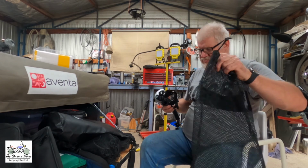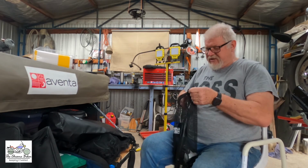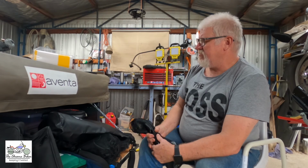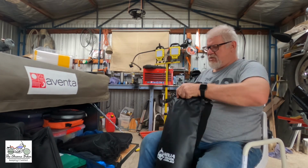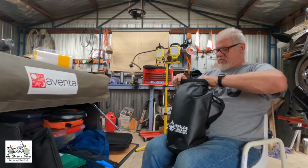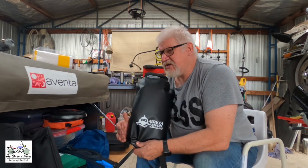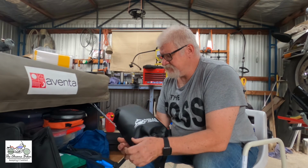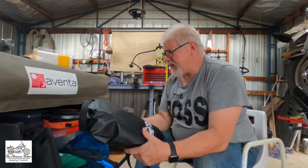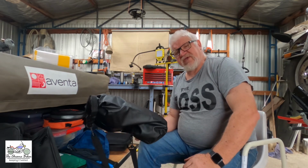It's not really weighing anything, probably 2 kilo, 3 kilo. As I said, because I'm solo riding and I'm towing a trailer, I can be a little bit more exorbitant with what I take. I've taken out my camp kitchen, I've taken out my camp stove, I've minimised weight. So I'm having indulgences. I'm having micro indulgences because I can. Again, that's another wet stuff sack, and that's from Ninja Shark. The fins, the snorkel and the mask, I think it was $100, something like that. I can't even actually remember. But they are great. That's a great brand, really comfortable. The only disappointment for me personally is I wish the fins were longer.